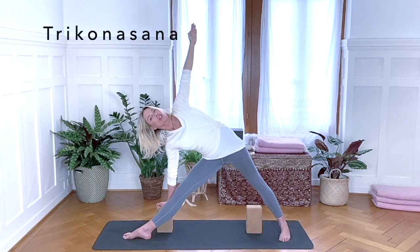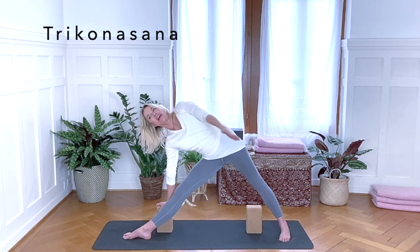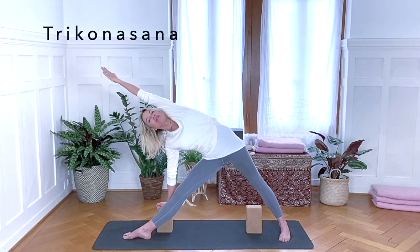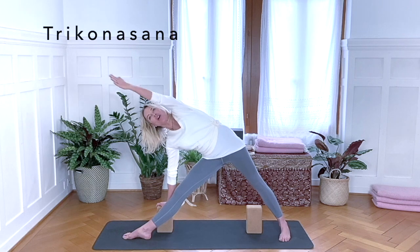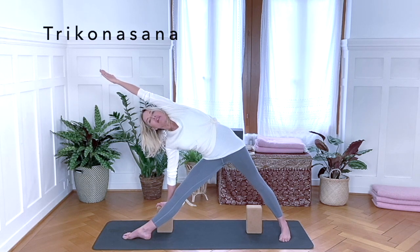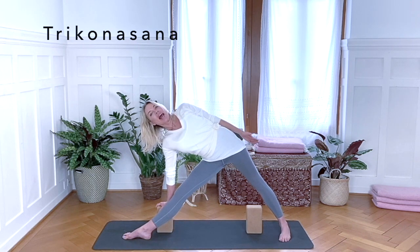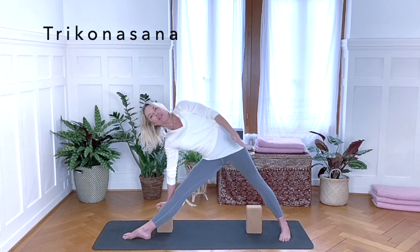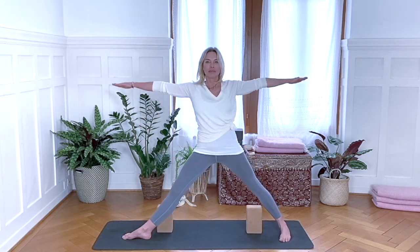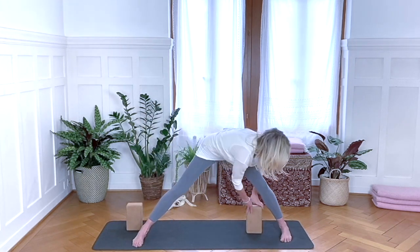And now let's lower this top arm and find our Parshvakonasana arm. Ready and up. Feel that lovely stretch in the waist. And back down. And back up. Re-grip the legs and back down. Lengthen the bottom waist. And back up. And back down. Inhaling up, turning the feet in, and place the hands on the hips. Okay, let's move our blocks back out.